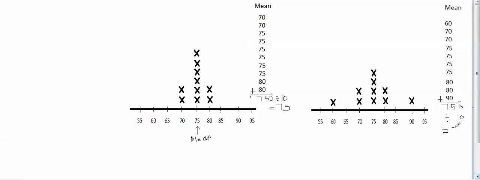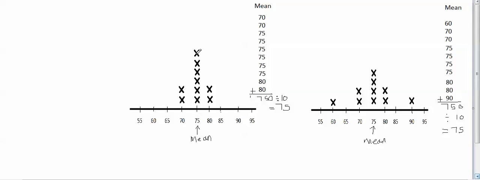So just like the first class, the second class has a mean exam score of 75. And once again, it makes sense that the mean is 75 because the mean falls somewhere in the center of the data. And we can see that these two classes both have a mean of 75, but the two classes have different amounts of spread or different amounts of dispersion.